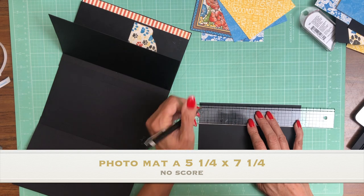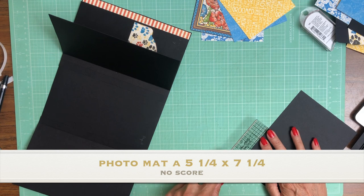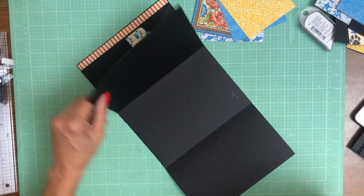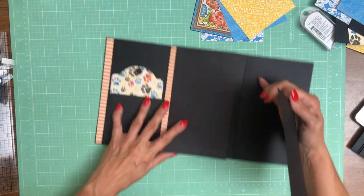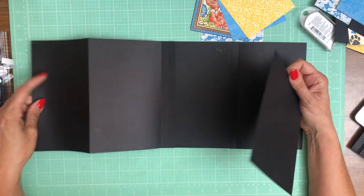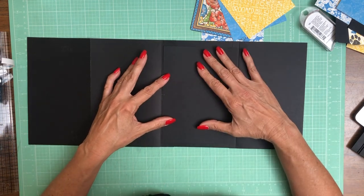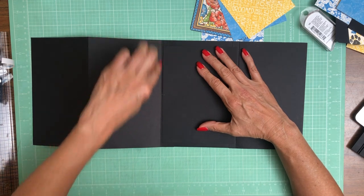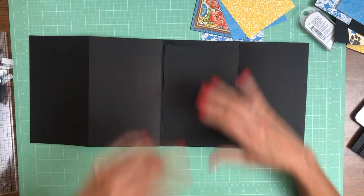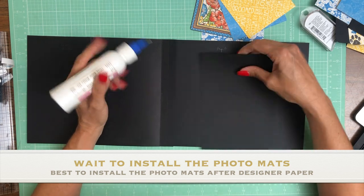Looks like 3 5/8, 3 5/8. Yep, okay. So I'm turning this right side up again. So the flap and the extension are to the left. We're gonna open this up, and then we're gonna line up these 2 dots, and we're gonna install it right here, okay? And I'm gonna keep it clear of the hinge here so that it doesn't get caught up in it, okay? I'm gonna use glue. I think it'll be a little more forgiving.